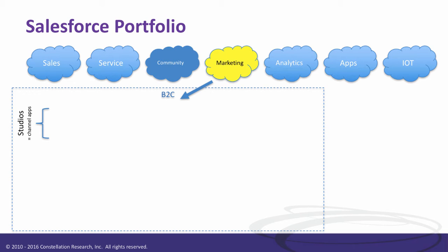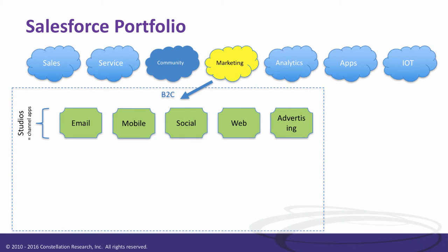The first are the Studios. Studios are the channels — the ways brands can get access to people. That's via email; mobile devices, which includes not just tablets and phones but things like car dashboards or bus advertising signs — think of it more as devices than mobile; social media sites like Facebook and Twitter; websites, your company's homepage, creating a compelling experience; and advertising, those banner ads you see popping up everywhere. Essentially, these are all the channels brands have to reach their prospects and customers.